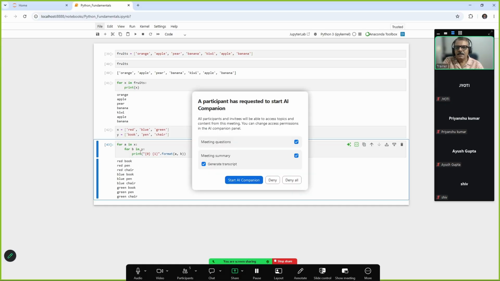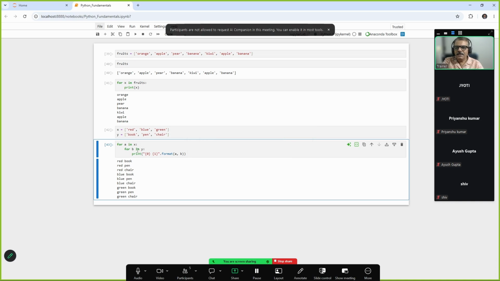After it ends, it jumps to the outer loop, which places the next element, blue, in a, and then the inner loop iterates over all the elements of y and uses the current value of a, which is blue. So it will print blue book, blue pen, blue chair, and then green book, green pen, and green chair.